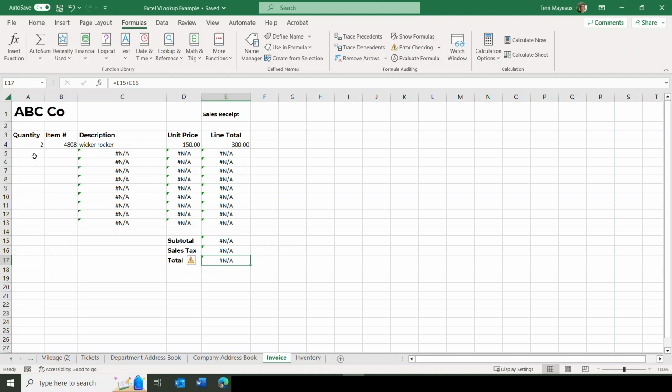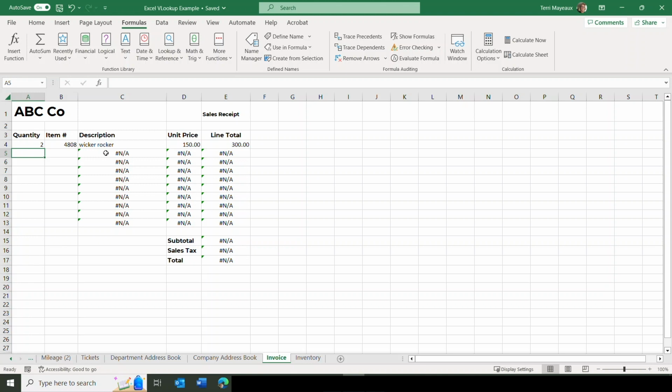But the one caution that we have is that we aren't the only ones who are going to be using this workbook. Anyone who needs to sell something in our business can use and should use this particular spreadsheet. Well, how can I protect my formulas so that they are not overwritten? Because that could be quite a bit of work, and maybe I don't use VLOOKUP all the time, so then I would have to look it up to figure it out, to rewrite it, and in the meantime, maybe a customer is sitting there waiting for us to fix the problem.